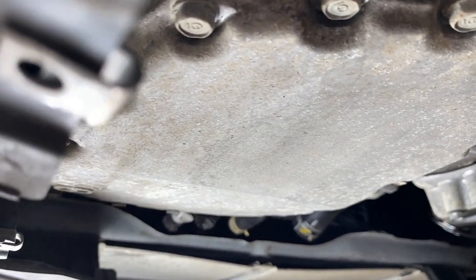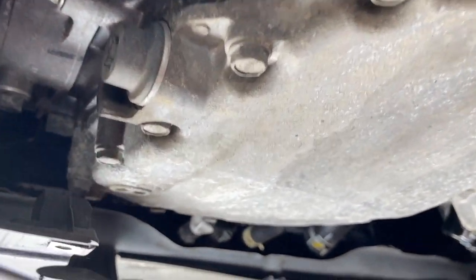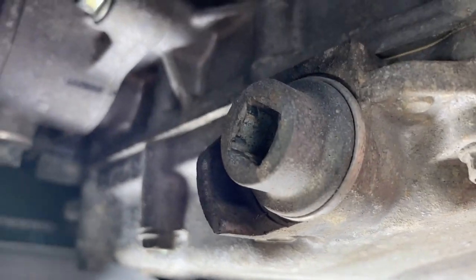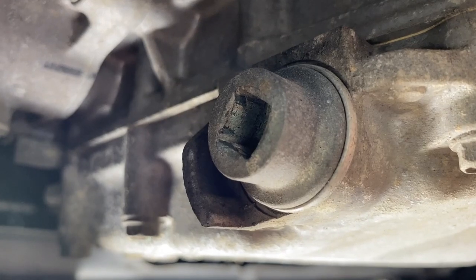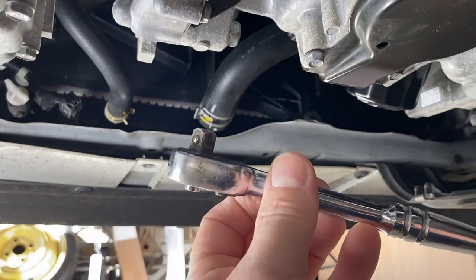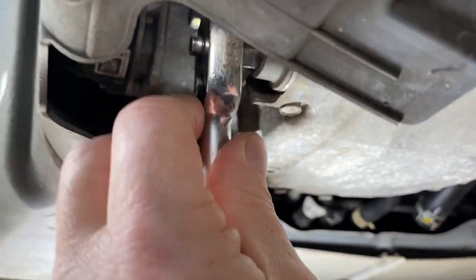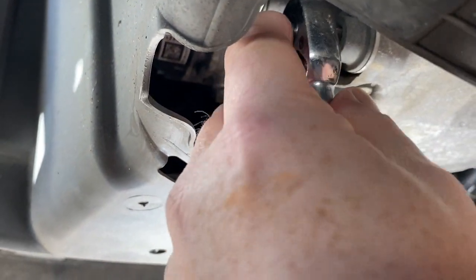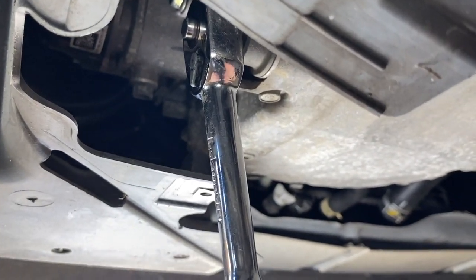The first thing we need to do is drop the oil out of the gearbox. We're facing the front of the car — this is at the side of the gearbox. That's the drain plug that we're going to undo now. It's a three-eighths drive — just your three-eighths drive from your ratchet. You put your ratchet directly into there and undo. I'll put you on a tripod for stability and then we'll drop the oil.